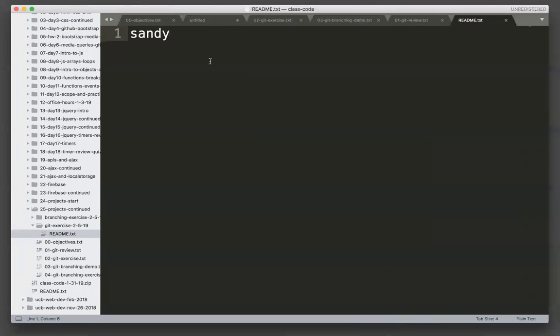Because sometimes what happens, the first time I used GitHub at a company, it was a pain. I would switch branches and then resave the files. So I made changes on a branch, I switched branches, I had those files open, and when I was closing out of them it said, do you want to save this? I was like, yeah, I want to save this. But no, I didn't want to save it, because I had that work on a previous branch. I don't want to put that work on another branch where that work doesn't belong. So it's better to close out of all your files, then switch branches, and then reopen your files.